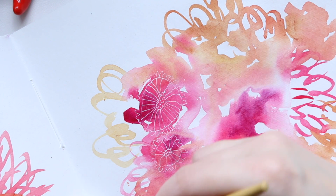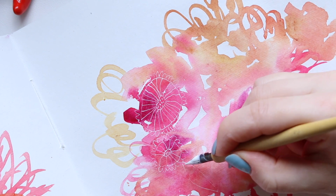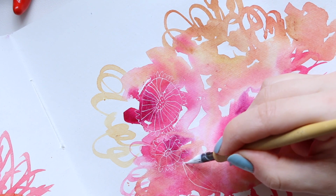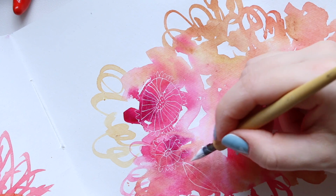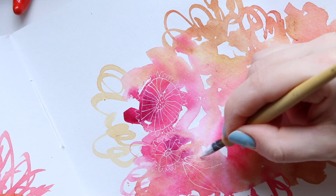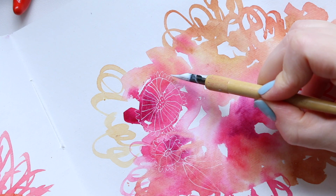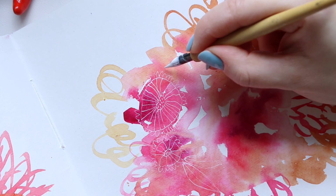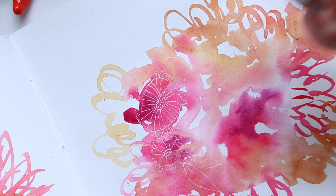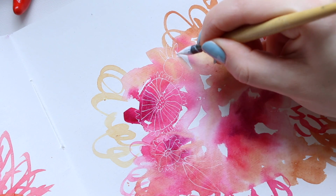Just continue. I would even go ahead and add a leaf into this, like so. Okay, there we go. Then just build and build on top of it. I think I'm going to put you on fast forward, and then we will see how this ends up looking in the end.